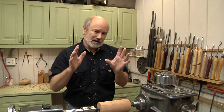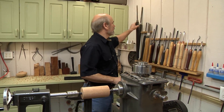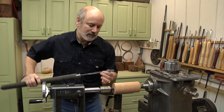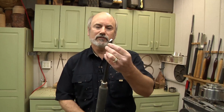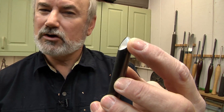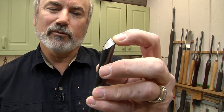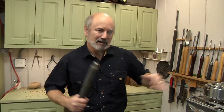So how do you make that nice little shape? A lot of turners will grab their bowl gouges and come in here with the bowl gouge to cut in and make the shape. The tough part is most bowl gouges have a slight curve to them, so you're not going to get a straight tenon — you're going to get that curve. Also, the tip is going to kind of get in the way and you won't be able to make the cut you need on the outside edge of the tenon.